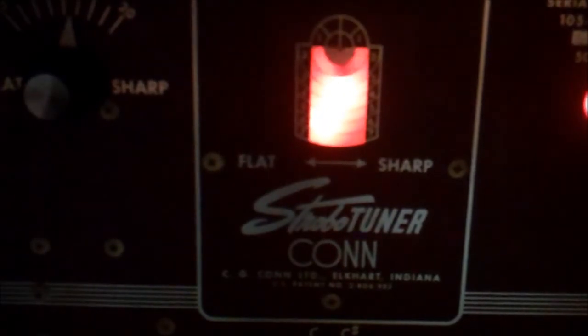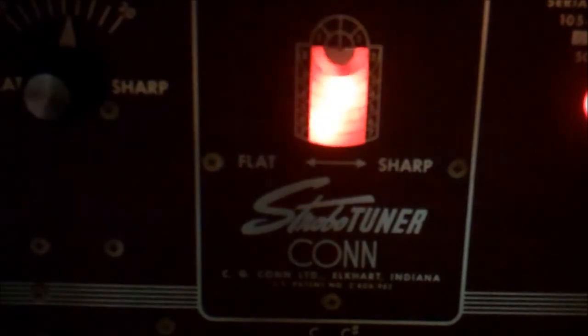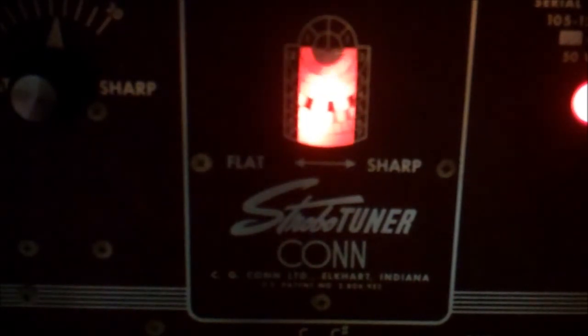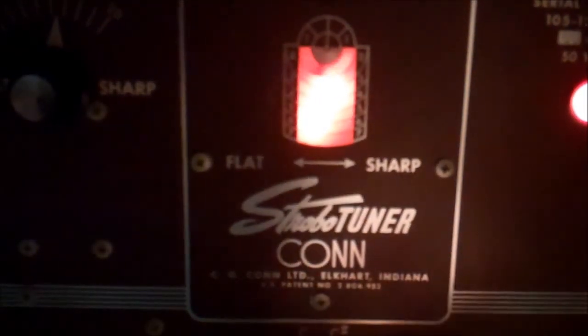Let's try our D. And our 12th fret — again, significantly sharp. So we're going to fix that. Results for our D string: open, 12th fret. Open, 12th fret. That's close. If I were to get this until it was absolutely not moving at all, we'd be here all year. That is so close to not moving, it counts. Just take my word for it. Well, if you own one of these, you'll understand.